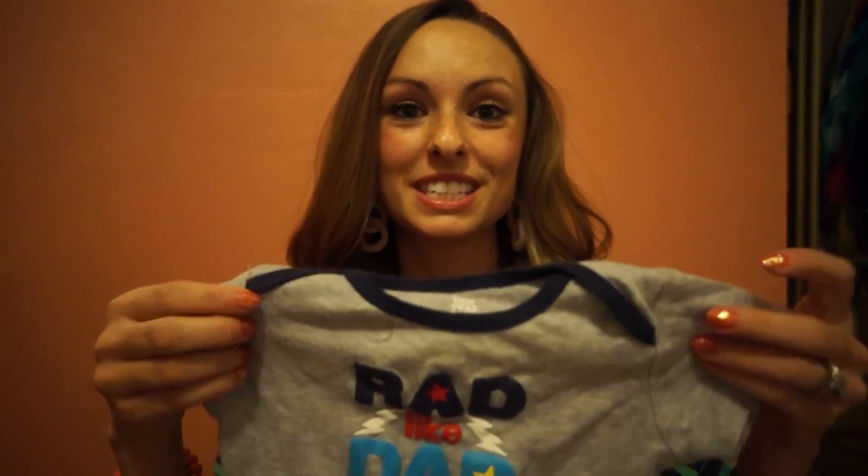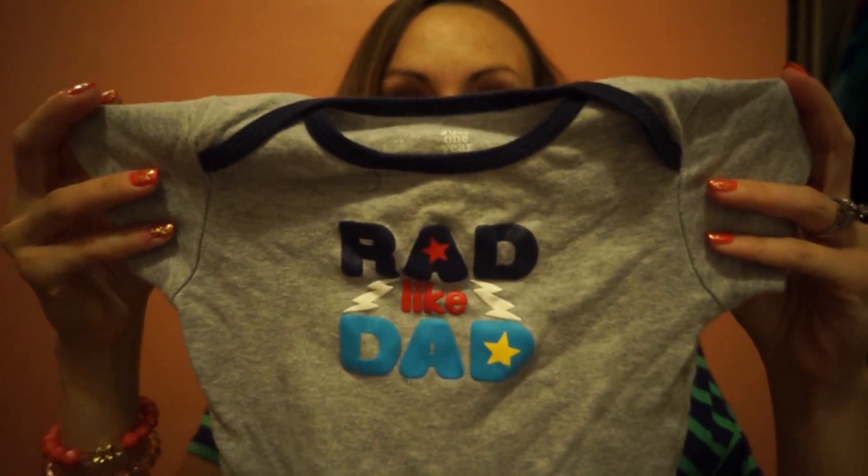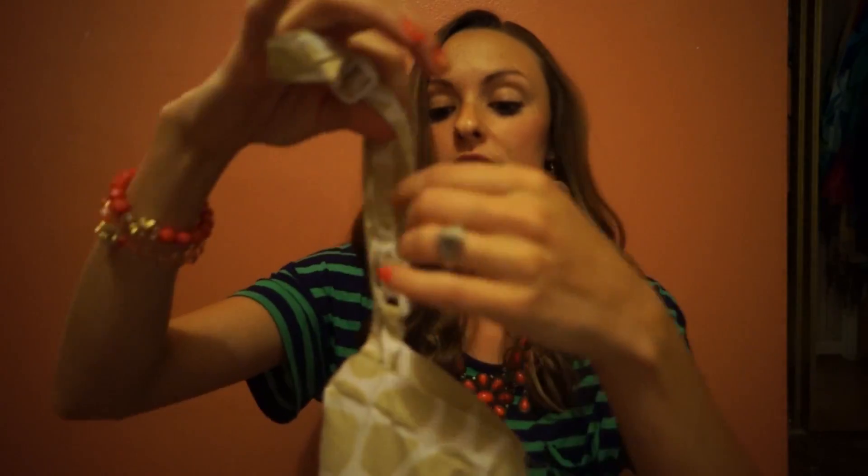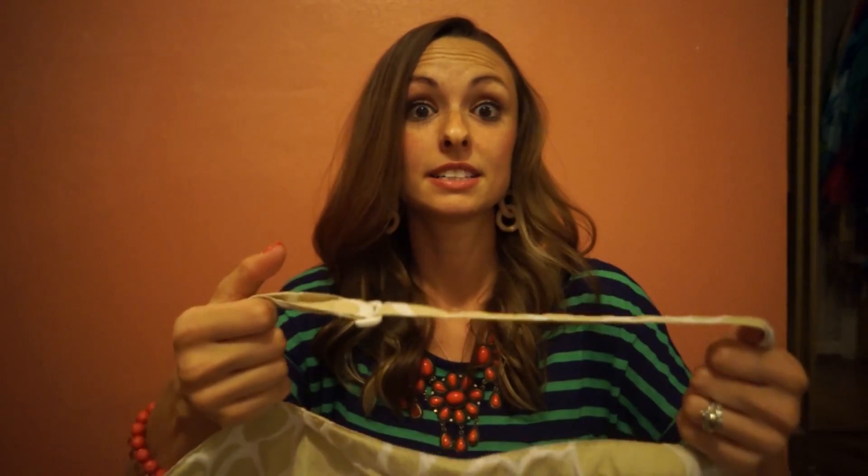Next I've got extra clothes for the baby. I don't carry a diaper bag anymore, so most of the typical diaper bag stuff is now inside my purse, and with a baby extra clothes is a must. Look at this cute little onesie — I think I've got a pretty cute extra outfit picked out: 'Rad like dad.' My nursing cover is made by Carter; my sister-in-law got this for me. It's perfect for nursing in public while remaining discreet — it just goes over your neck and there's a thin wire that opens it up so you can see the baby. It's a nice neutral print, lightweight, and easy to just throw in your bag.